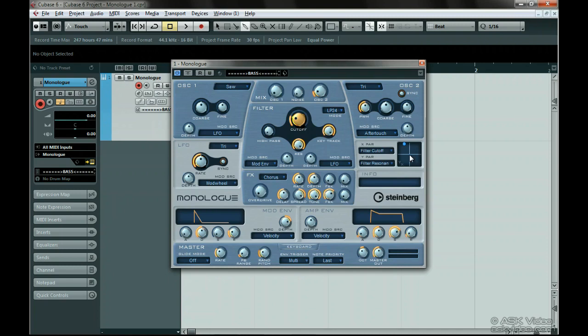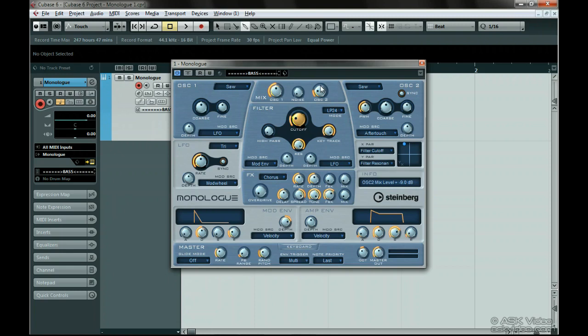Each of the oscillators can be set to 3 different settings: sawtooth wave, square wave, or subwave for oscillator 1, and sawtooth wave, square wave, and triangle wave for oscillator 2. I want to make a lead sound using sawtooth waves, so set both oscillators to saw. Turn oscillator 1 up to around 0 dB and set oscillator 2 to about -10.